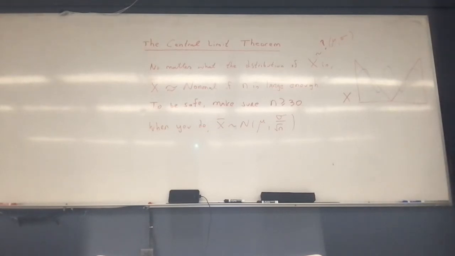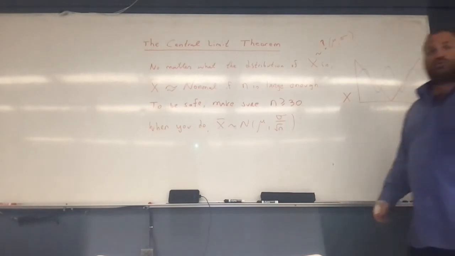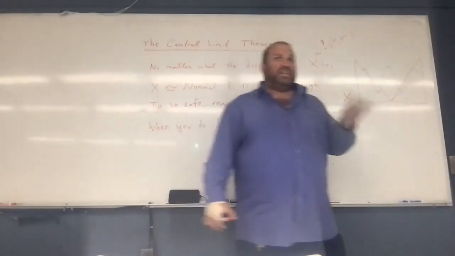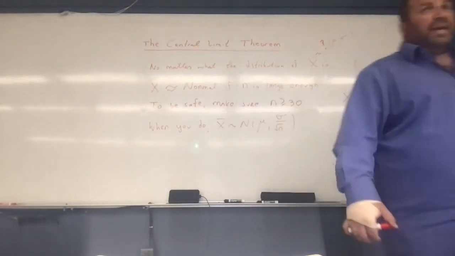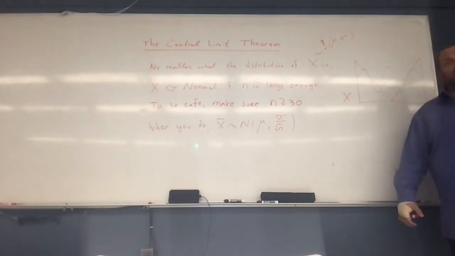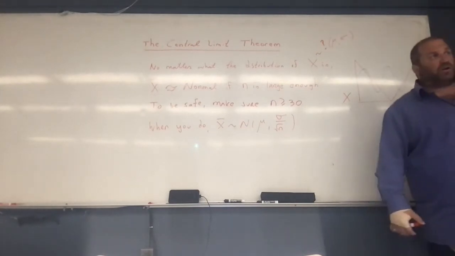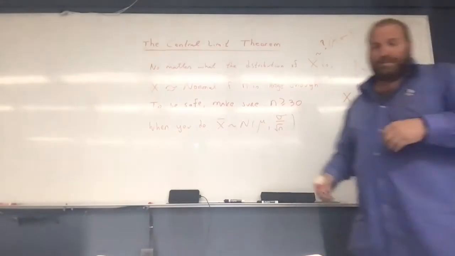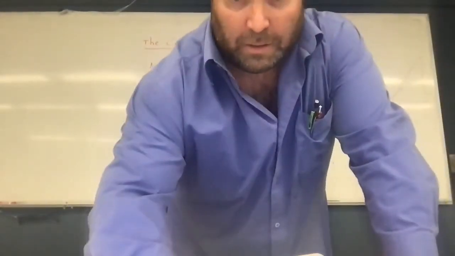Pick another one that looks very anti-normal. Your choice. Don't pick the one that actually is normal, of course. That would defeat the purpose. But any of the other ones, and see what kind of sample size you need before it starts to look normal. It should start even as low as 10, no matter which of the cases you do, it should be enough to look normal. So 30 is just basically to be safe.